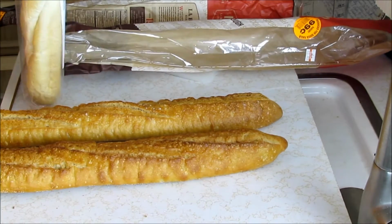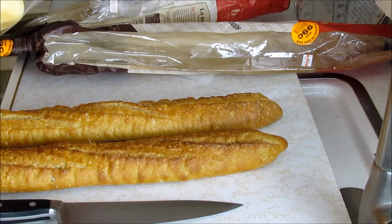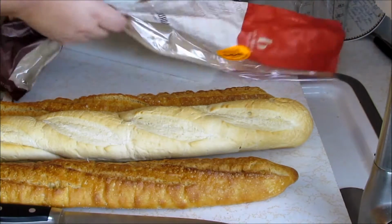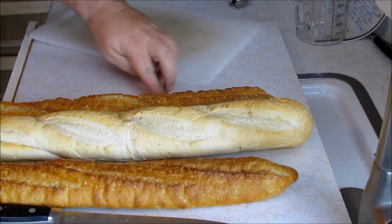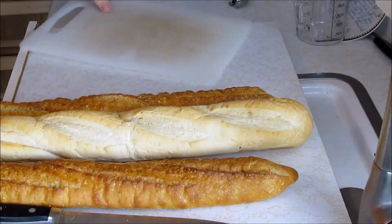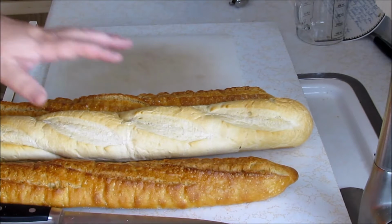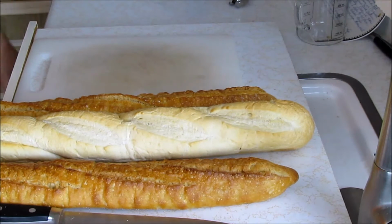So I don't know about you guys, but when we were growing up, we didn't have a lot of money and nobody liked to eat the heel of the bread, but my mom didn't want to throw it away because it's food. And I totally understand that. So we would save up the heels of the bread, and every once in a while, every few weeks, we would go to the freezer and get out the bag of heels and make bread pudding. It was a great way to save the bread and make food that was cheap and good for breakfast, except when somebody would mistakenly put a piece of garlic toast or rye bread in the bag, and then you got some funky deliciousness. Alright, end of story.